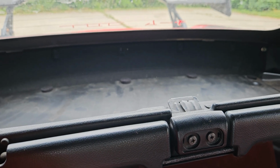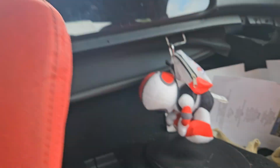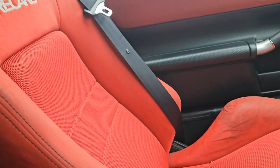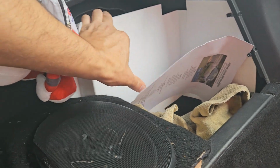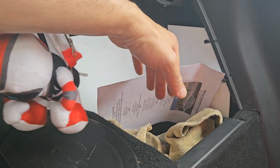I mean, for me, it's a convertible. If it's not raining, or even if it's raining most of the time, the roof is down for me because I love the roof being down. I've taken the doors off because I want to fit the speakers, and also with the doors off, you get a little bit extra storage space there because you can go right up against the back of the seat. Personal choice. The ECU is tucked behind here. Now I've got an aftermarket ECU, so this wouldn't normally be here. You'd normally get quite a bit more space.